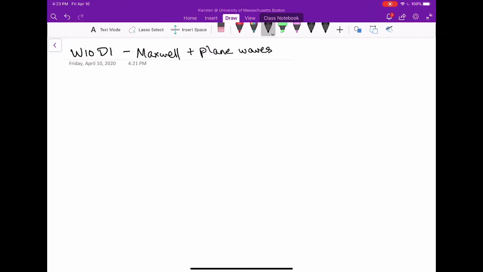Now that we've talked about each of Maxwell's equations individually, we can talk about them as a group and their important consequence, electromagnetic waves. There's an important thing that I need to tell you about before we start, and that is an addition to Ampere's law. Ampere's law bonus. And that is called displacement current.